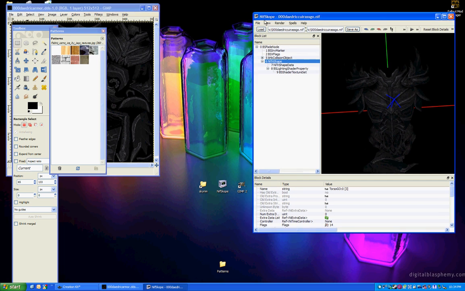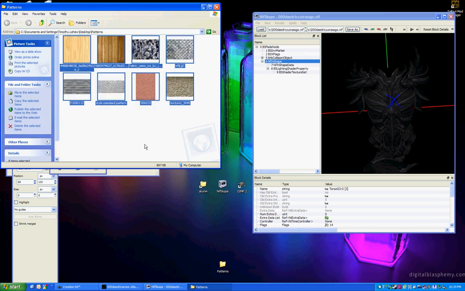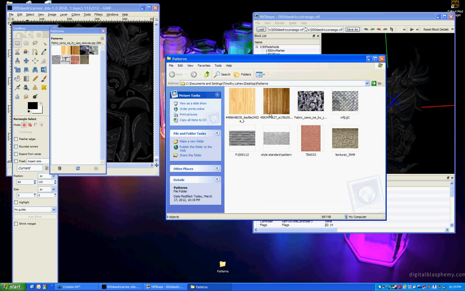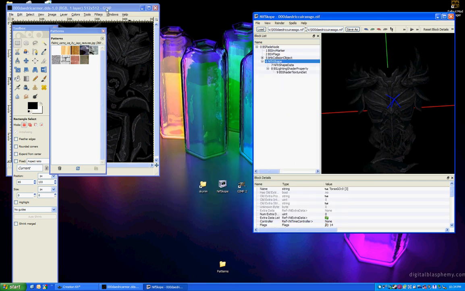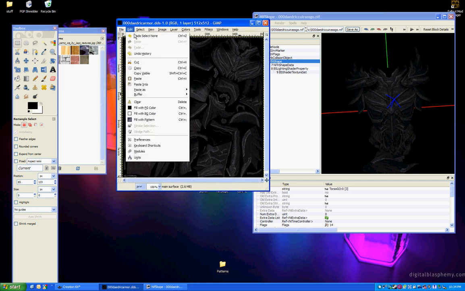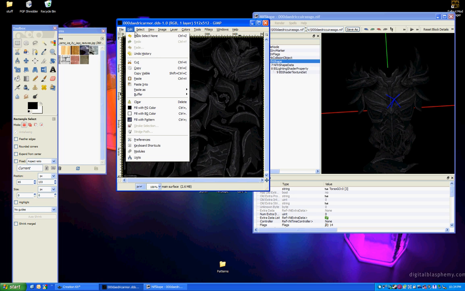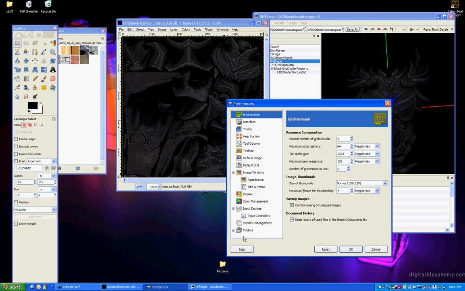First of all, you see you have this folder here set up as patterns. These are all the patterns that I've downloaded off the internet, and if you notice, all of these show up right there. And in order to do that, you come into GIMP, you hit edit. I think you hit edit. Hold on. I got messed up with this earlier, and I'm almost positive it's edit. Yep, preferences. Folders. Scroll down. Find your patterns.